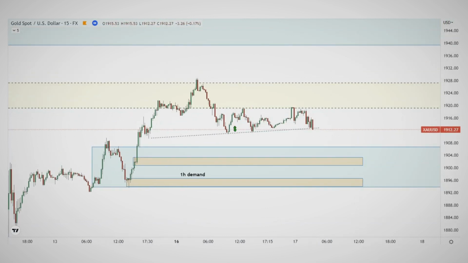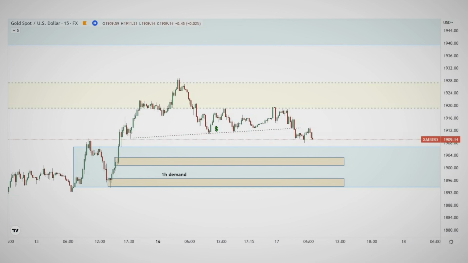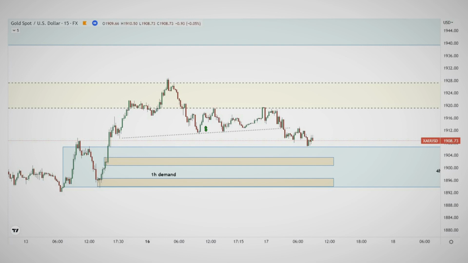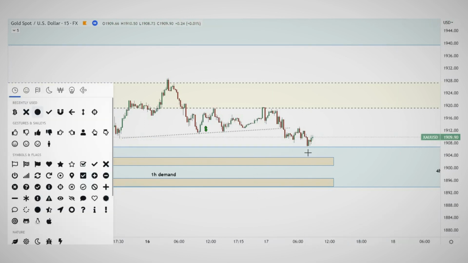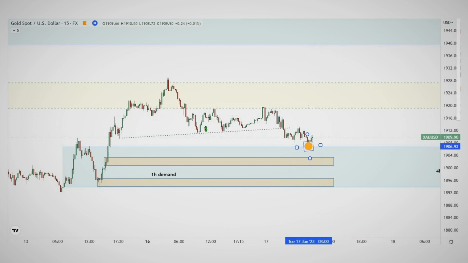This identification process should be done as soon as possible, ideally first thing in the morning, in order to gain a clear understanding of the current market structure and the formation it is creating. Price tapped into the borderline of the major demand zone, but in order to have a better risk-reward, a smaller stop loss, and an accurate entry, we must wait for price to touch the refined demand zones.